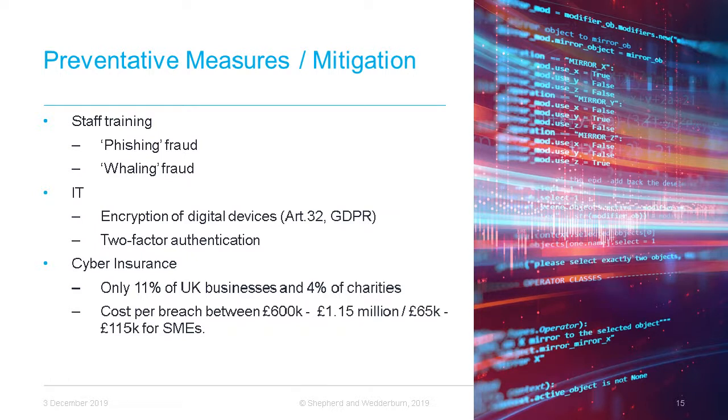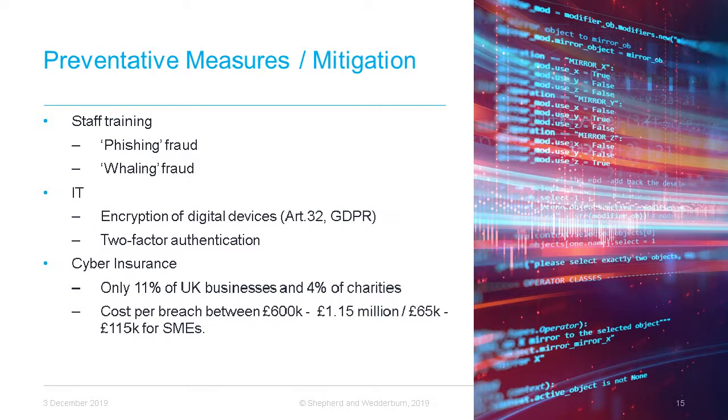So what we're going to do is conclude today's webinar by looking at some steps that you can take to prevent a data breach occurring in the first place, and then what to do if a breach happens. It's a truism to say that any IT system is only as secure as the people who use it. In other words, all of us tend to be the weakest link.